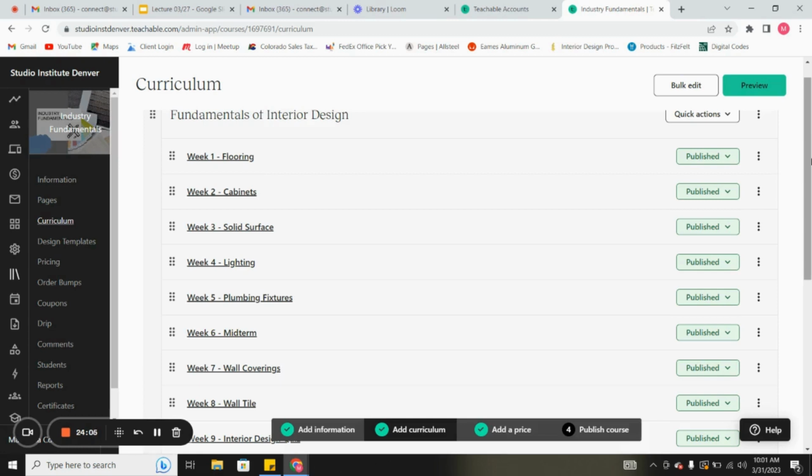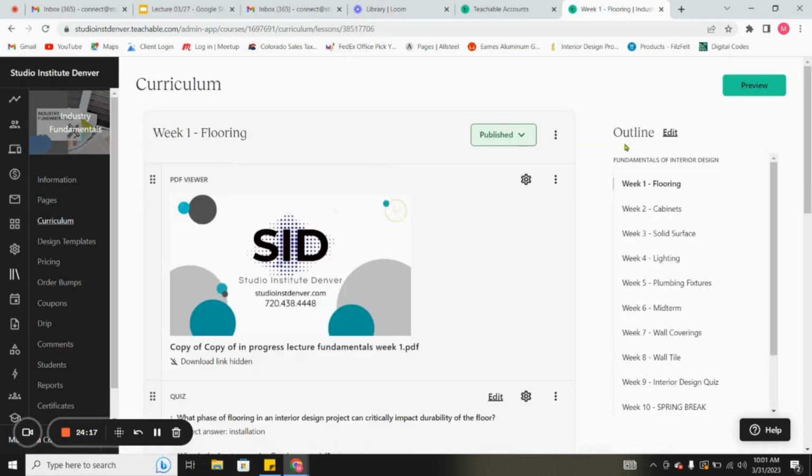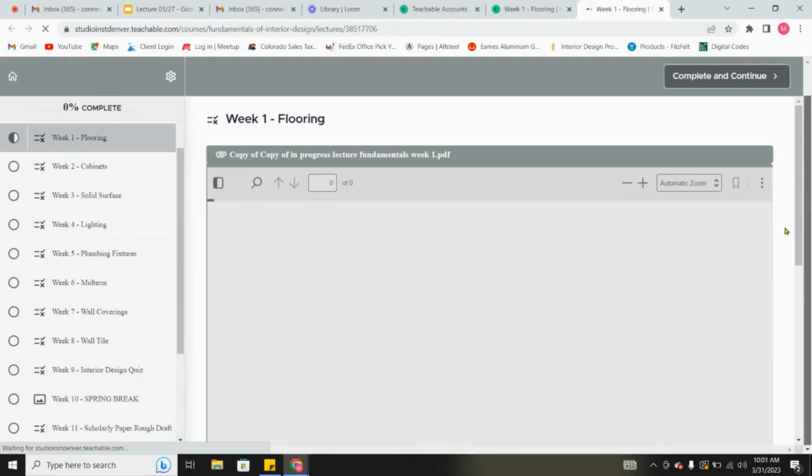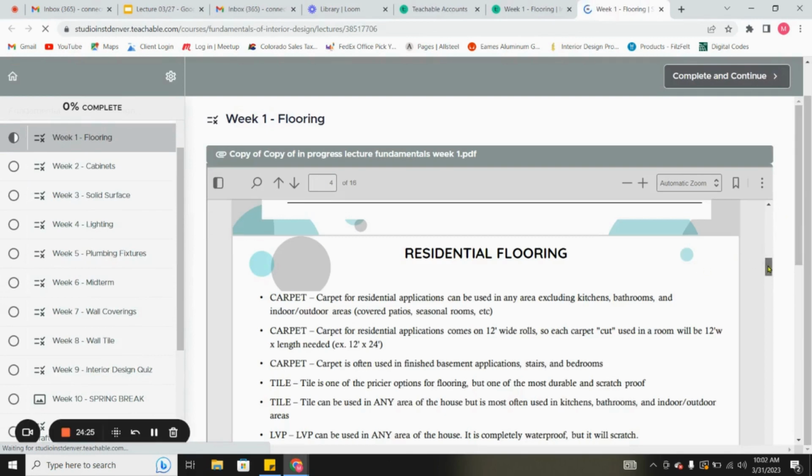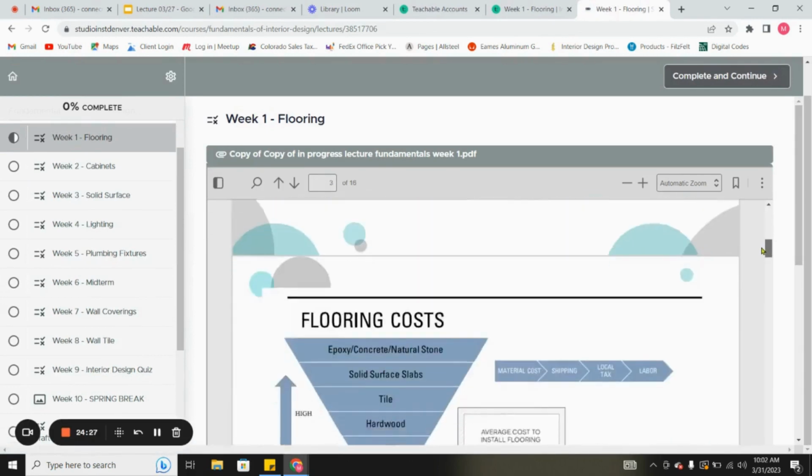I think it would be beneficial to look at these lectures while you're working on your residential projects and while you're sourcing. So if you're looking for flooring for your residential project, you can go into week 1, flooring. And then there will be a lecture.